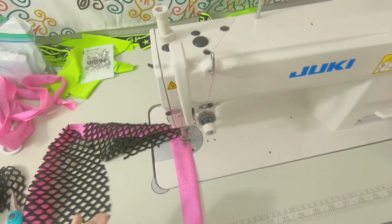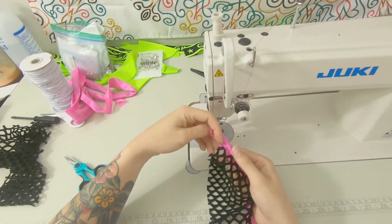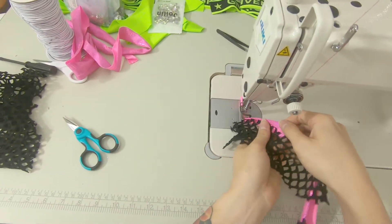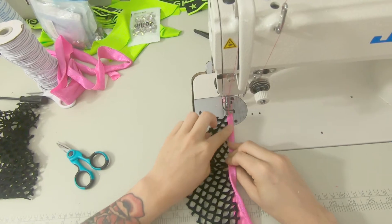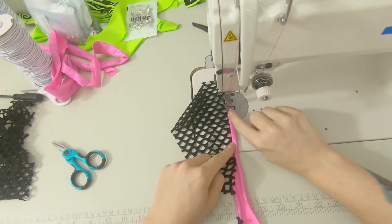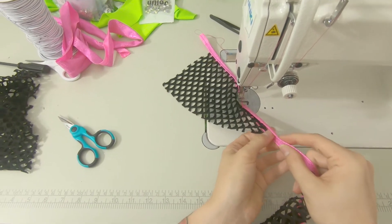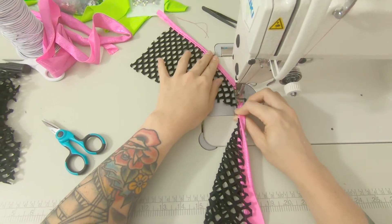Now that we got all these added, make sure your thread is back correctly. We are going to fold this over — make these even and fold it over. Make sure everything is tucked in; you can also cut the excess off on the inside so it lays a little bit flatter. Run this through, lining it up in the middle of the piece. Continue to fold, making sure everything is folded real nice and neat so both sides line up, then run it through.